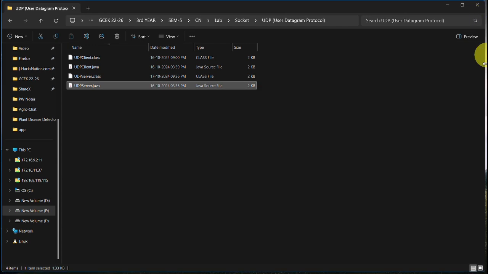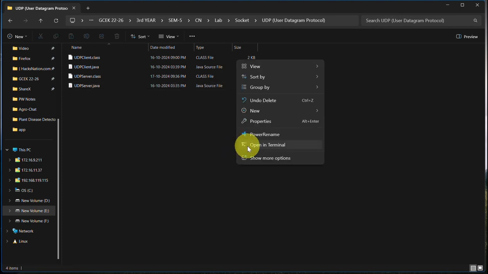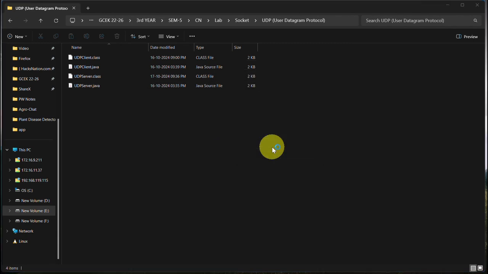So now we have to run the two Java files at once, so they can communicate with each other. To perform that action, we have to right click and open in terminal. Click on open in terminal.